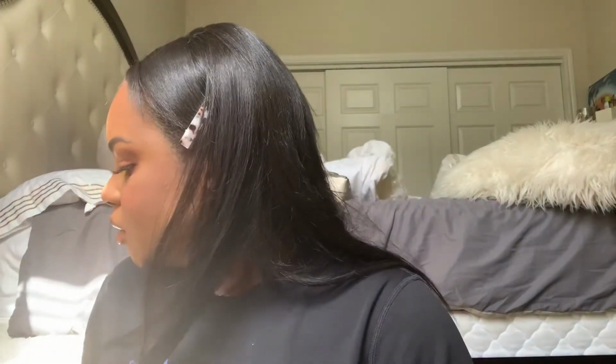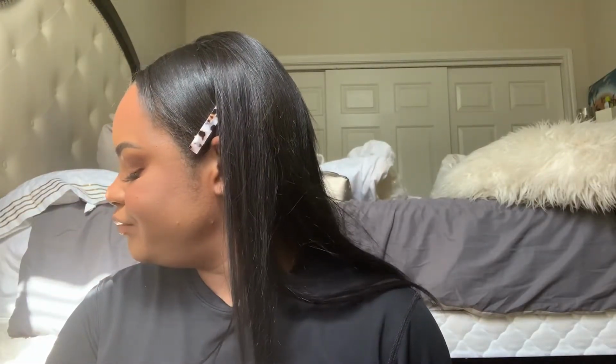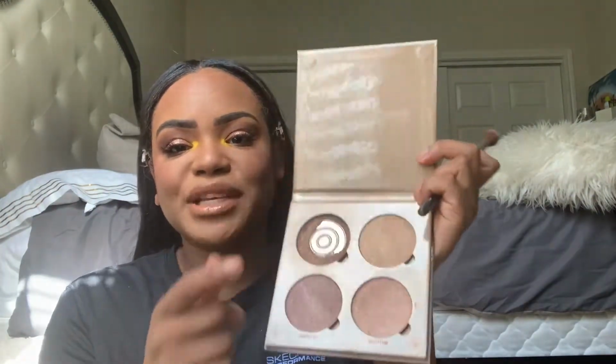Highlight is important. I'm going to start the highlight. I'm going to go in with my Anastasia Beverly Hills Glow Kit in Sun Dipped. It has four different colors. Clearly this one has been used and abused, but it's my favorite. Gives it a little bit of sun-kissed glow. So you're going to start with your highlight up here. Look at that. Just glow.